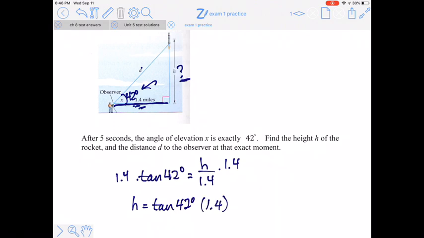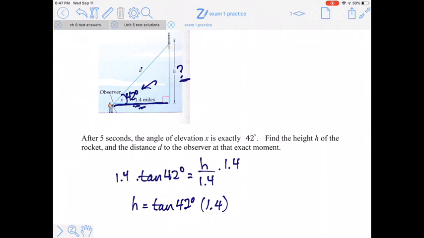multiplied by 1.4. Now, one of the most common mistakes is user error on the calculator. Calculators have two modes, radians and degrees. And the default on most calculators is actually radians. So if you type in tan 42 multiplied by 1.4, there's no guarantee that's the right answer. You've got to be 100% sure your calculator is in degree mode. Most calculator screens have either a D or an R somewhere on there. D stands for degrees, R stands for radians. So your calculator should be D for degrees.